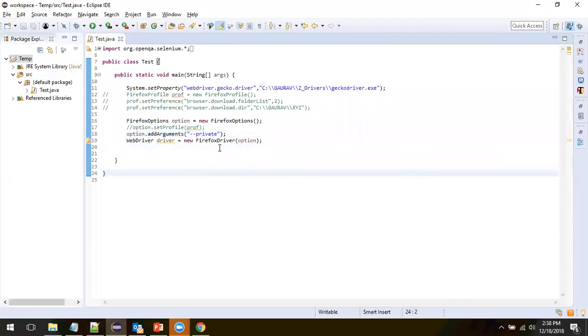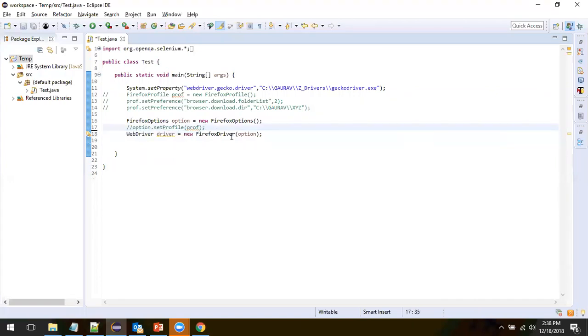Now the next thing is, suppose we want to set up a home page which the browser should launch. How are we going to do that?